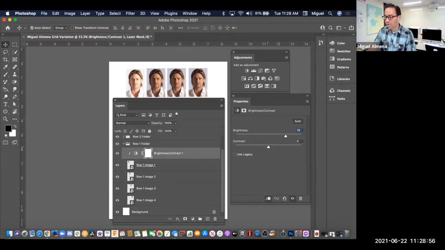So now if I make an adjustment, I can increase the contrast, drop the brightness, make it darker, make it lighter. But now I know that it's affecting that specific layer. That's why Photoshop is so powerful. At the end of the day, this stuff can affect specific layers, and you can make adjustments. You can add layers and adjust those specific layers and come back to them and change them later after you save your file.